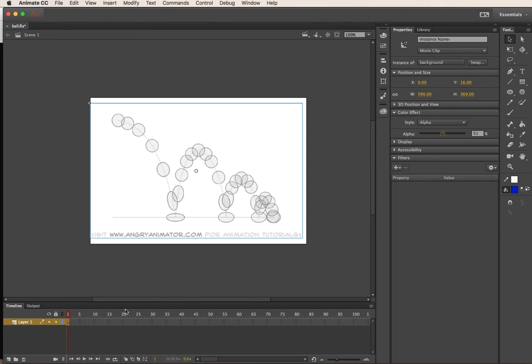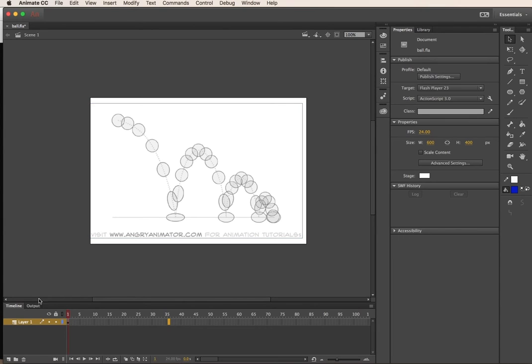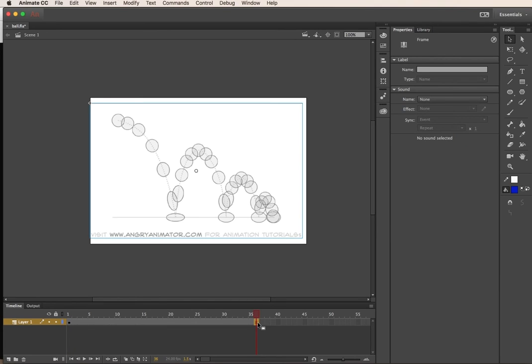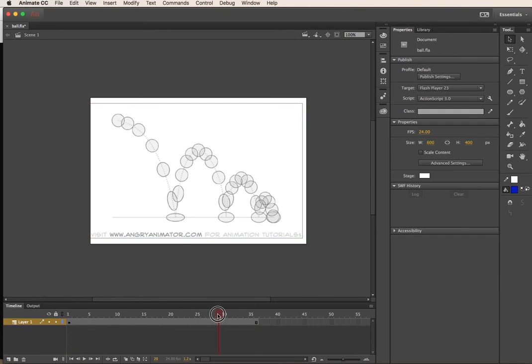The next thing I'm going to do is let this go across about 36 frames. To do that, I want that picture to be repeated for 36 frames. They don't need to be keyframes, they just need to be frames. So I'm going to click on frame 35. You can expand the frames to see where you go. You click on frame 36 and hit F5 on your keyboard, or function F5 on your MacBook, and that fills, if I drag my view control, all of those frames with that image, which is just what I want it to do.